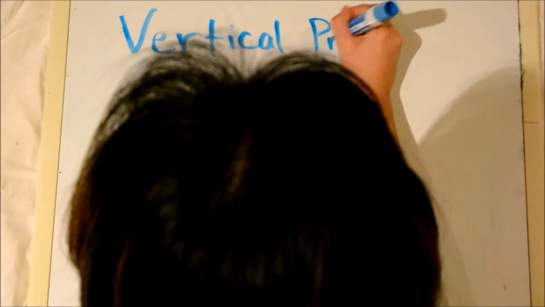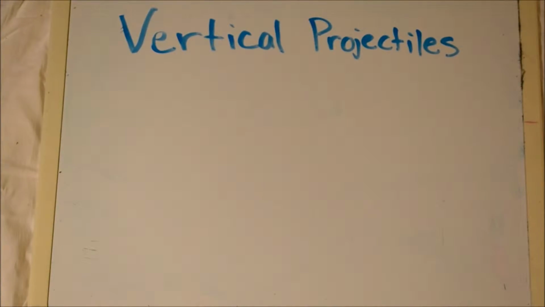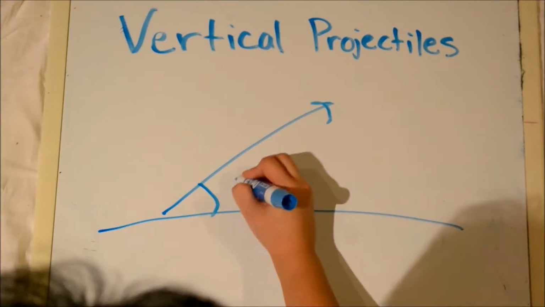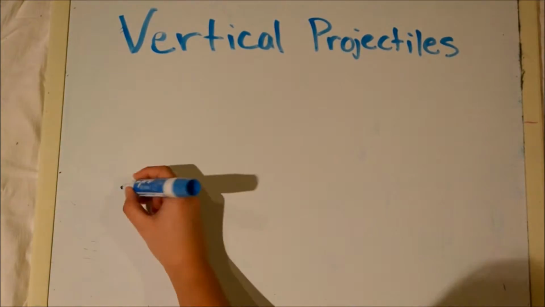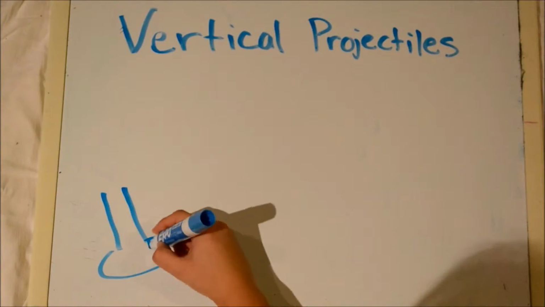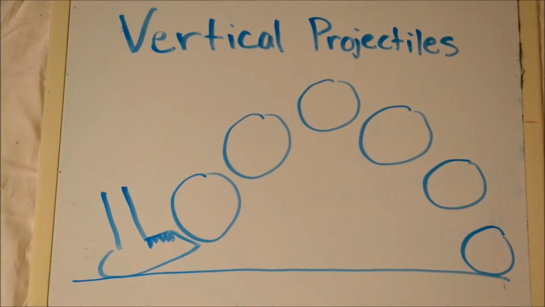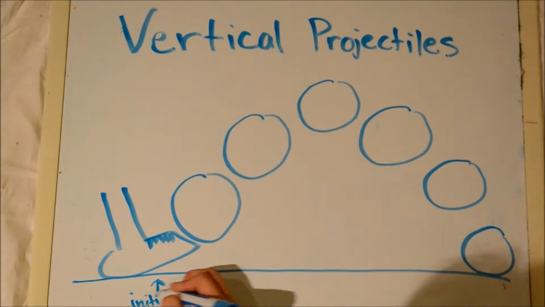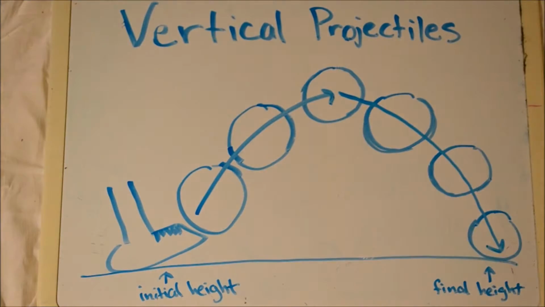Now, on the other hand, angled projectiles are a little more complicated because when solving, you have to do one extra step in the beginning, because now the object is being projected at an angle, and we have to use sine and cosine for finding the initial velocities of both the horizontal and vertical portions. For example, kicking a soccer ball. A crucial difference between this and horizontal projectiles is that the initial height is also the final height, because it goes up and then it comes back down.